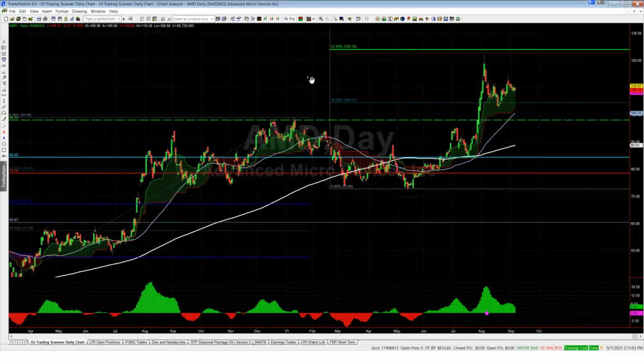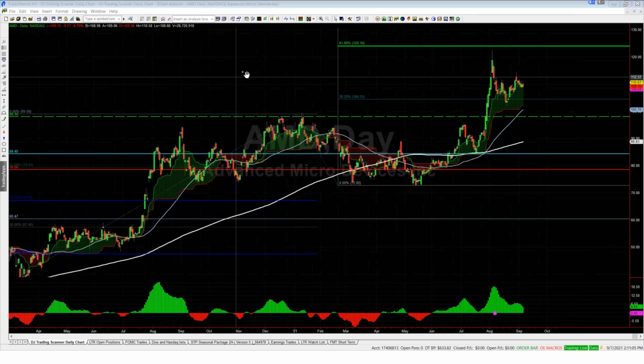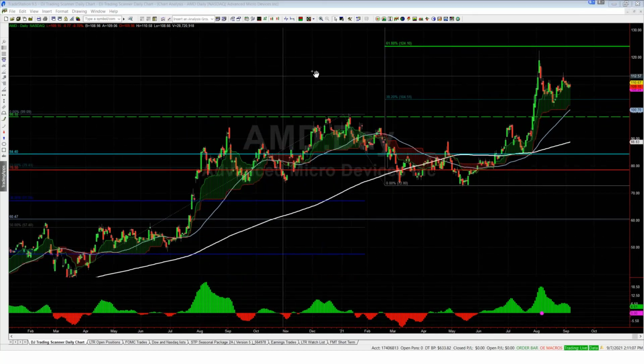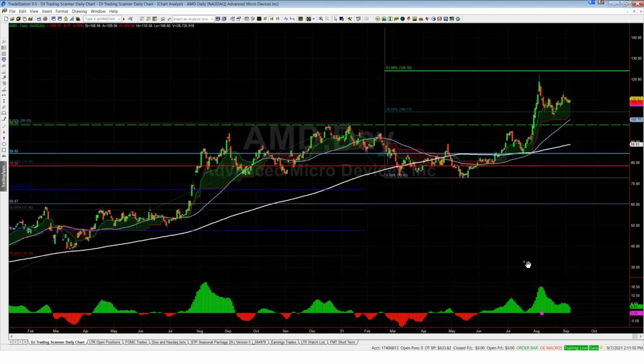AMD. I used to work for Intel Corporation, so AMD was the enemy. AMD's stock chart looks way better than Intel's right now. This actually looks pretty good. Here was wave 3, here was 4, it's in 5. Little pullback here, right? Had a big move, little pullback. Looks like it's finding support. Look how the Ichimoku cloud is absolutely showing you the support area, right? Comes to the cloud, finds support. It's not going down through it yet.